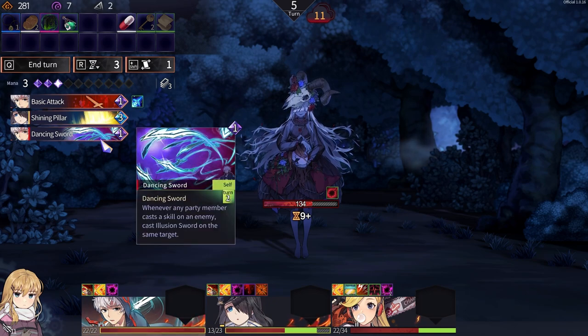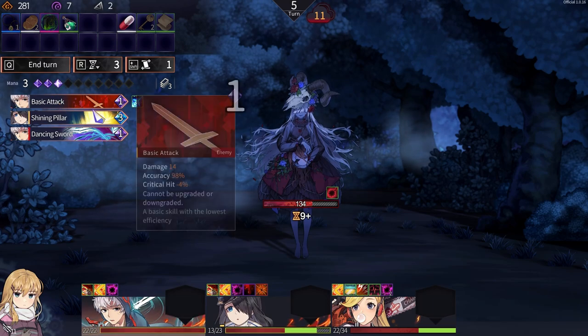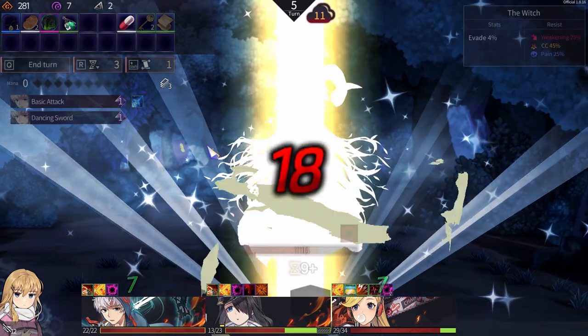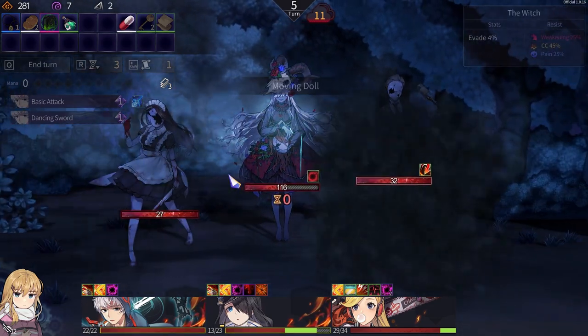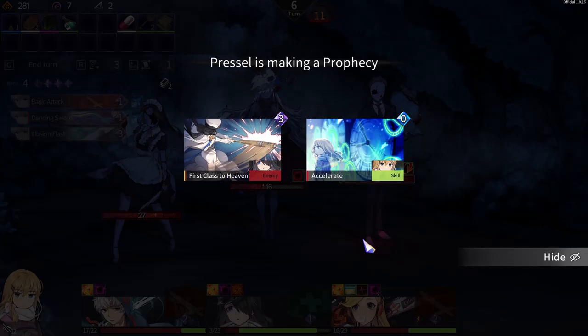Damage. If I use that, and I'm gonna be able to have enough mana to attack. So that one. Turn. Oh no, they come back. I should have left that doll on.